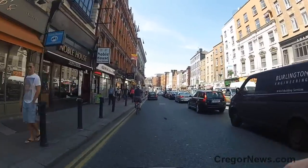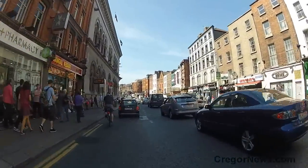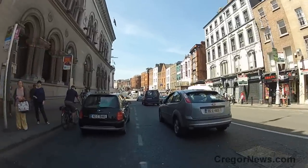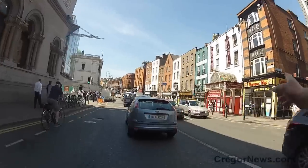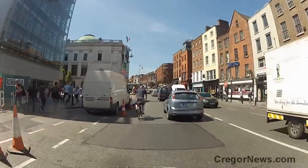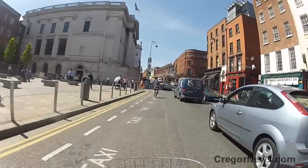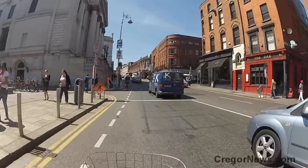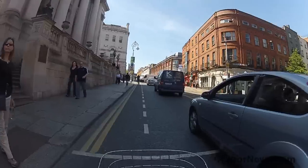There used to be a large statue of Queen Victoria here in the middle of the road in colonial times. You actually might have seen it if you saw the film Michael Collins. The Olympia Theatre there on the right hand side. That canopy was actually knocked down by a truck, and unusually for Dublin, the truck company or the insurance company was made to reinstate it. City Hall now here on the left as they head up the hill.